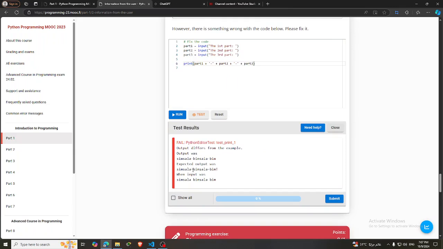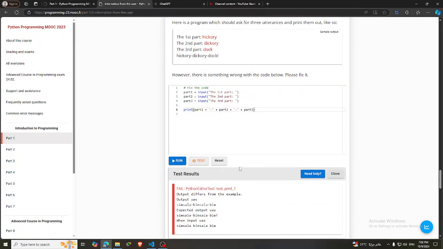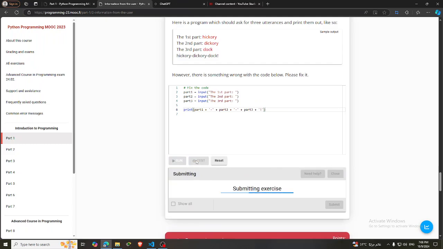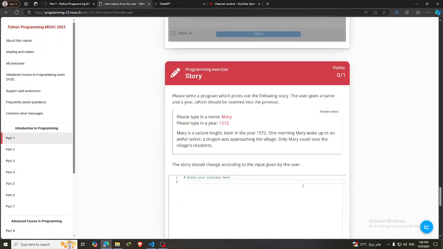Expected output was simsala, bimsala, bim. When input was simsala, bimsala, bim. I guess, yeah, I understood now. I have an exclamation mark, I'm sorry, here. So let's test it out again. Yes, now it will work. Okay, cool.